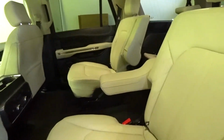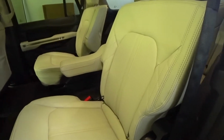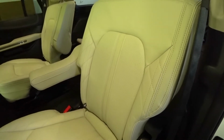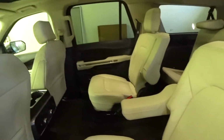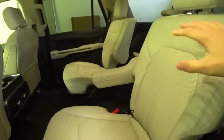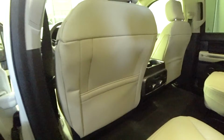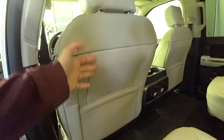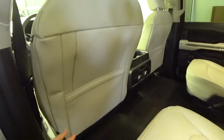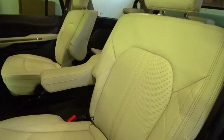If you have kids, as a lot of people that get these vehicles do, you really want to make sure that you use this coating, as it will help prevent stains, dirt, debris, the cereal, your kids' sippy cups, all that stuff. You don't want them to leak that on your seats. Also, on the backs of these seats, kids will kick, dirty shoes. You want to make sure that your seats are coated, as it makes the cleaning process so much easier. Also, the stain prevention, I can't stress that enough.